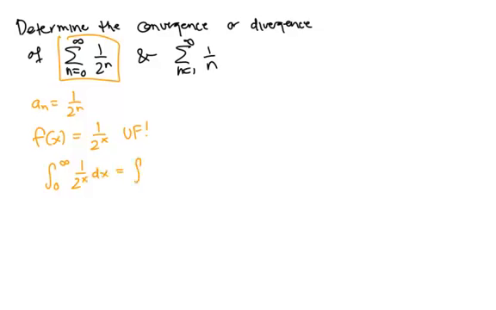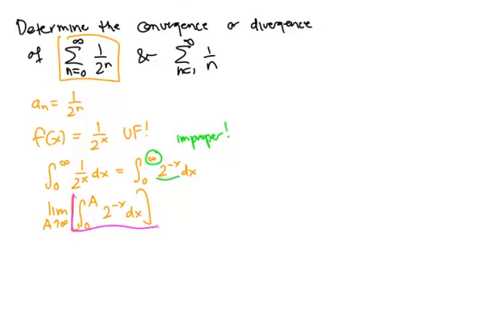Or equivalently, the integral from 0 to infinity of 2 to the negative x dx. Note that this function is continuous, but its upper limit is an infinity, which makes it an improper integral. The integral test always gives you improper integrals. So the FTC is not allowed. So what we're going to have to do is integrate from 0 to some point a, 2 to the negative x dx, and then take the limit of that as a goes off to infinity. That's sort of a two-step process.